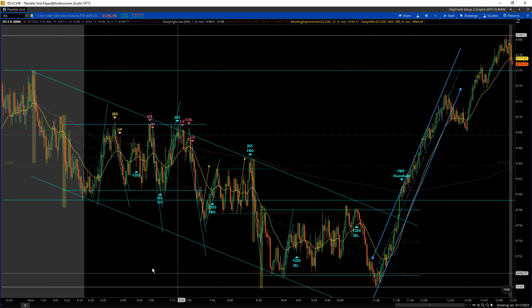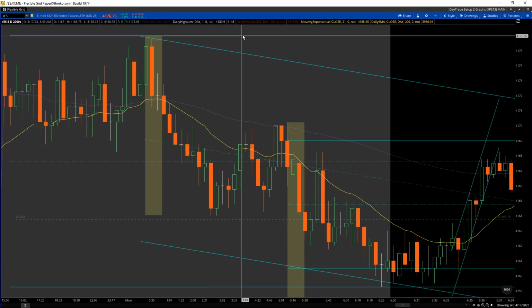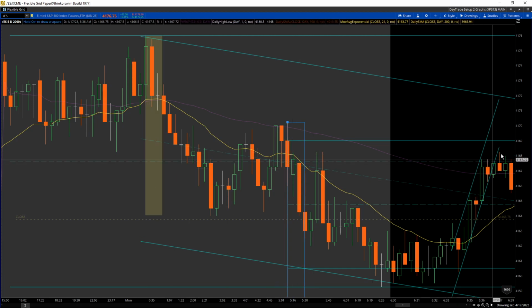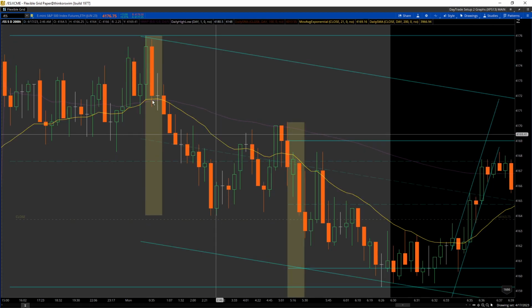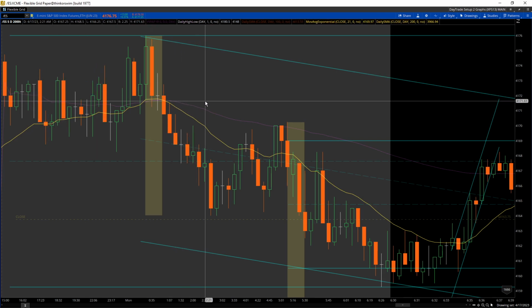So let's go ahead and look at the trades. I'm going to try to go through this quickly so the video is not too long. In the pre-market, I drew these measured legs for myself just to see if prices would eventually get back down there. But this is the pre-market. There wasn't much price action. Today was kind of a slower day, even though it was choppy, just because there wasn't much volume.